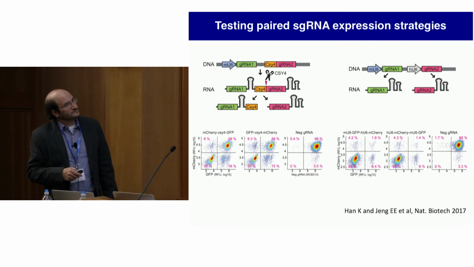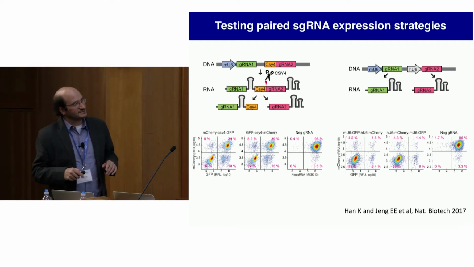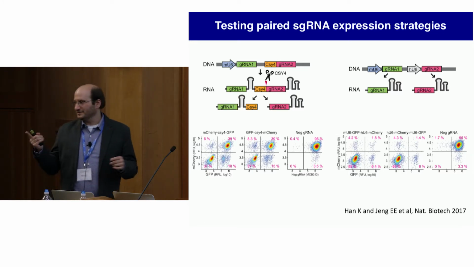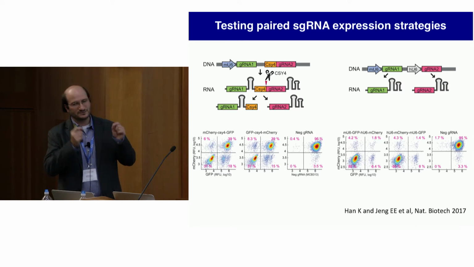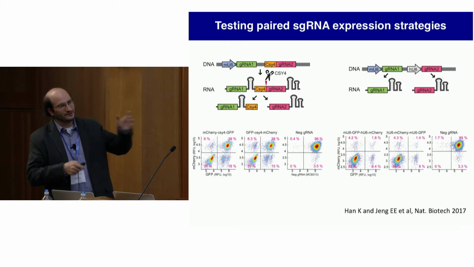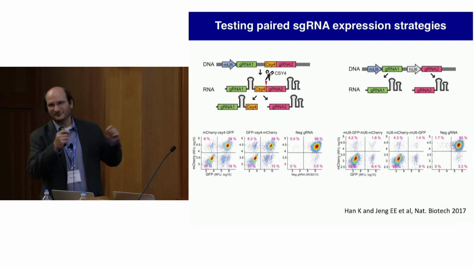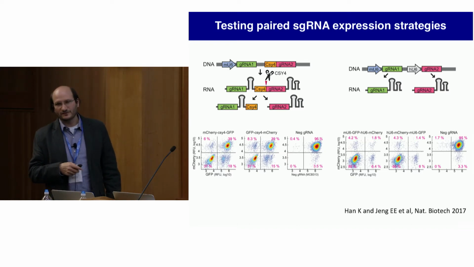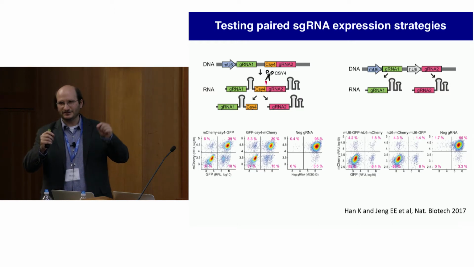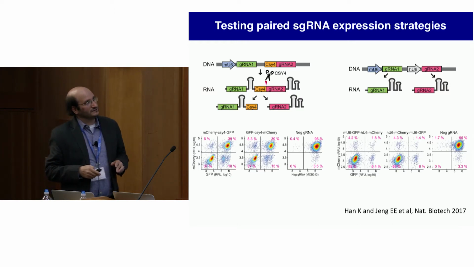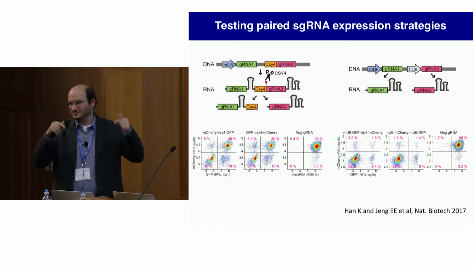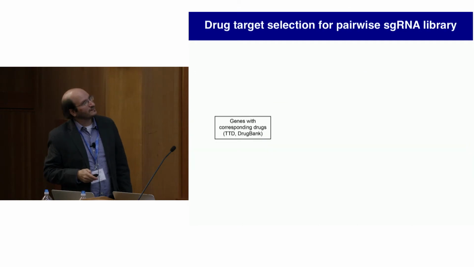So I'll skip over a lot of work that these guys did to express pairs of guide RNAs. There are now a number of different systems that get around some of the problems that Luke described to express pairs of guide RNAs. So we built one, the Weissman lab built one, the Ventura lab built one. I think, as Luke pointed out, it's nice to have some different options for how to do these things, because one of the key problems is if you have identical promoters, you can't actually sequence the guide RNAs directly, and you get a lot of recombination between the guides. So in the end, we built a system that can express pairs of guides that we can do deep sequencing on, directly sequencing the guide pairs.